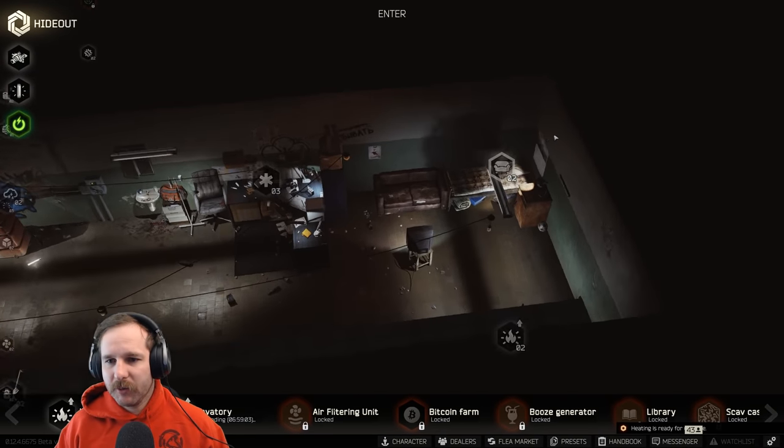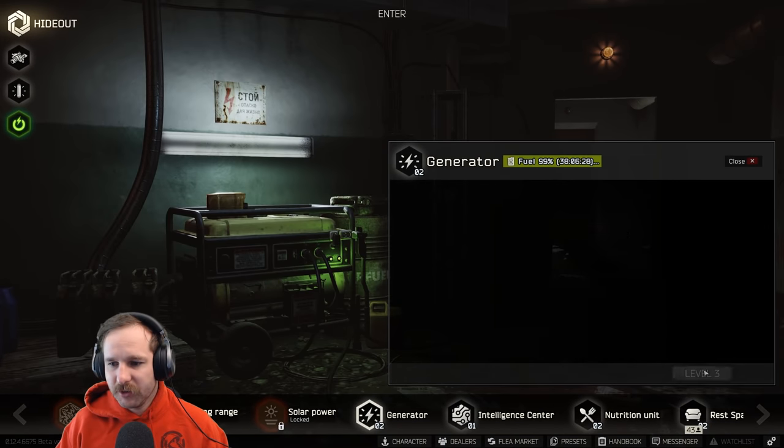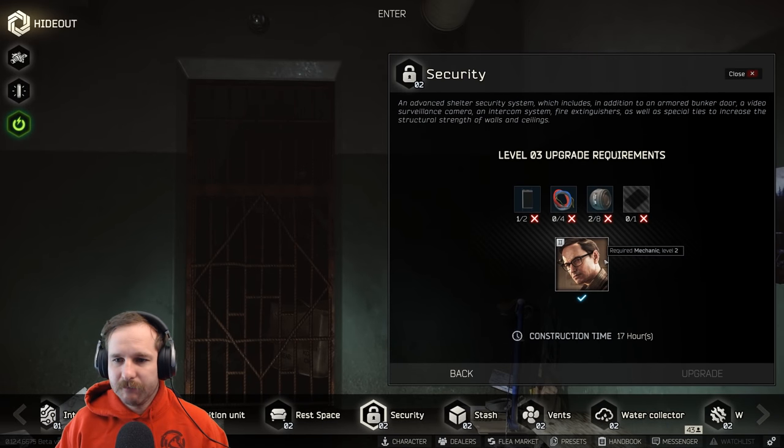So we've got that at 3, going up to 3. This one's not going to get done anytime. Generator 3 is going to take a little bit. So needs vent and security 3. Got that now. So we could actually start security 3. We, which is this one?